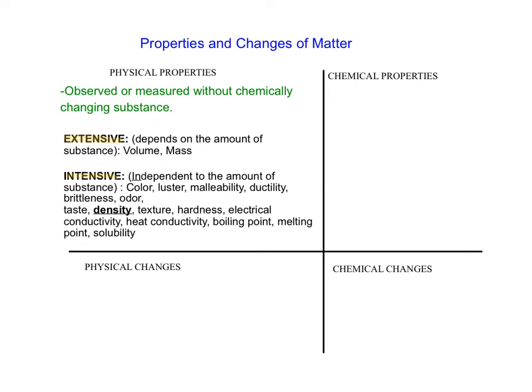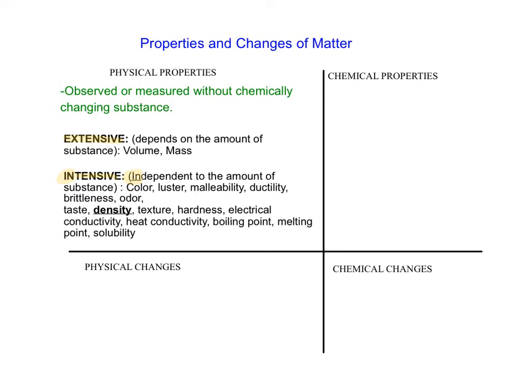But something like the taste of the bread, well, the taste isn't really going to change if you take that loaf and cut it in half. That's intensive. Intensive means that it's independent of amount. And see how the little IN is underlined? That's because it helps you remember that intensive is independent of amount. So color, it doesn't matter how much you have: grass is green, whether you have 30 acres of grass or 10 feet of grass.